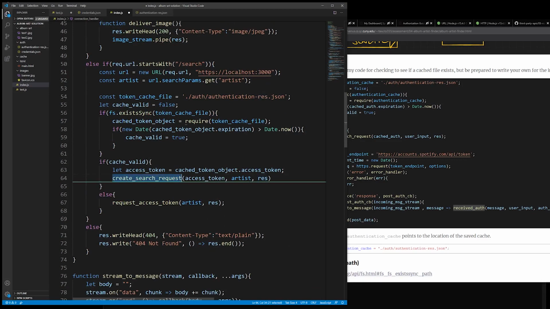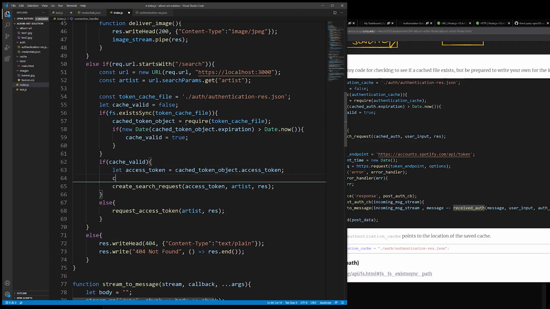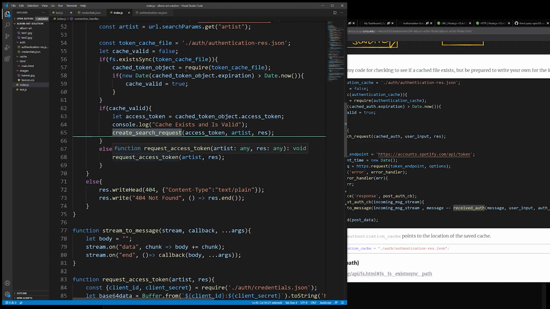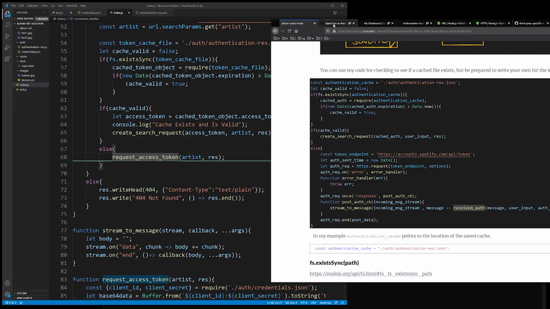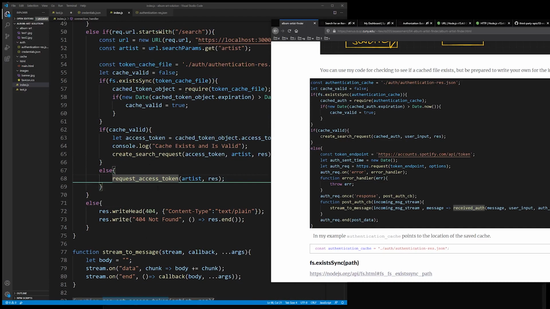So we have these three properties, and we can call create access token. That will sort of fast forward us to there. So cache exists and is valid. Okay, so that allows us to skip requesting an access token. And if either of these failed, then we just get a new access token and we are on our way.